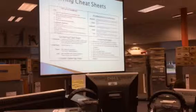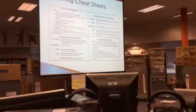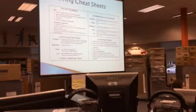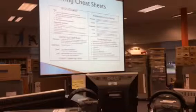Same thing. On your tables, and if you don't have one, I have extras here. I was trying to make sure classroom teachers had this. There are actually 4 conferring cheat sheets, and I took it out of my conferring notebook, which was like my pride and joy during the workshop. We made them as a first grade data team. It was an idea we saw at a reading workshop. Right in the front, I have the architecture of a conference, and that's on yours too.